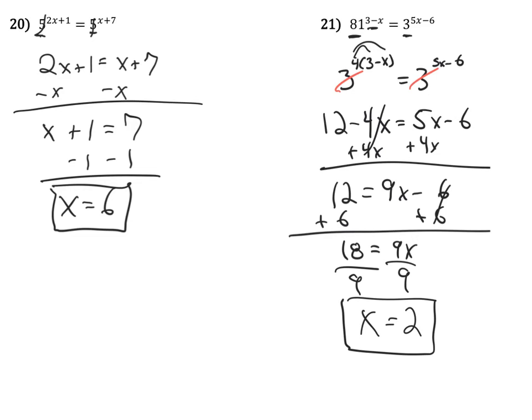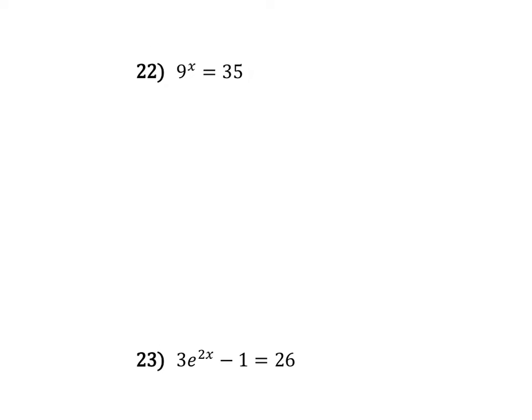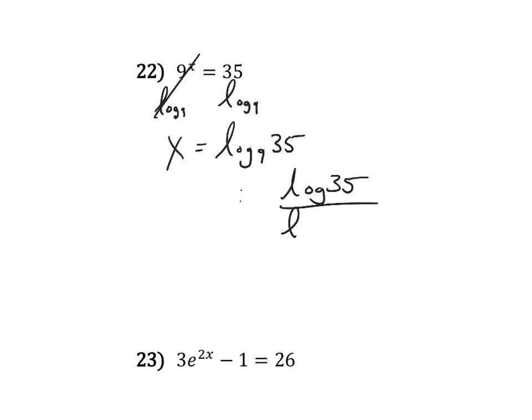All right, let's flip our paper over. Now, if we flip over to the back side, we have a couple more to solve. If you look at number 22, let me zoom in on it here. Number 22, what we're going to do is get rid of the 9. To do that, we're going to use log 9 on both sides. Log 9, log 9. That will allow us to cross off that 9. Our x will just drop down. We're going to have log 9 of 35. At this point, you can type it into your calculator. Remember, when we enter this into our calculator, we want to enter it as log 35 divided by log 9. When we type this in, we get 1.618.